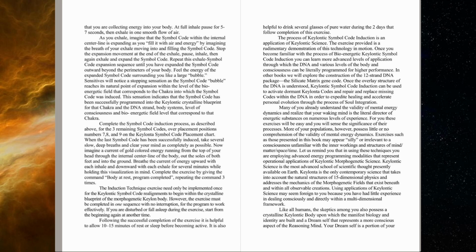The induction technique exercise needs only to be implemented once for the Keylontic symbol code realignments to begin within the crystalline blueprint of the morphogenetic Keylon body. However, the exercise must be completed in one sequence with no interruptions for the program to work effectively. If you are disturbed or fall asleep during the exercise, start from the beginning again at another time.